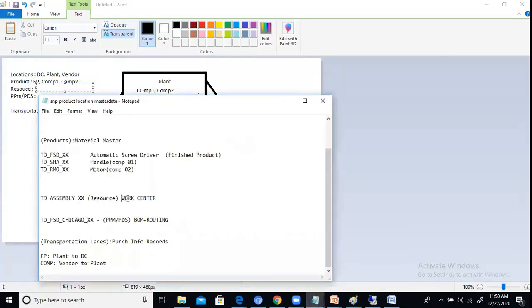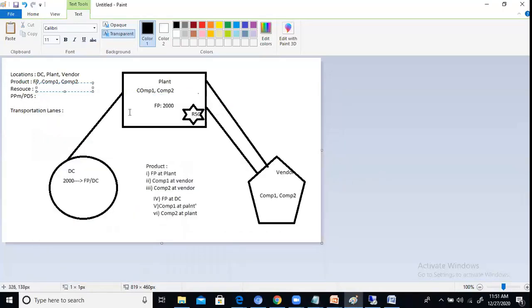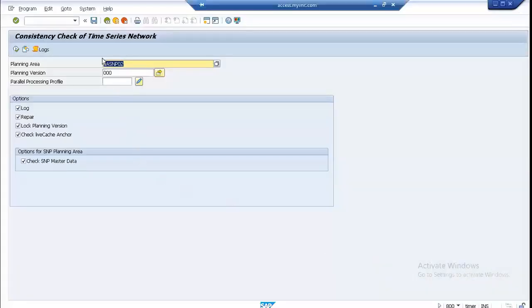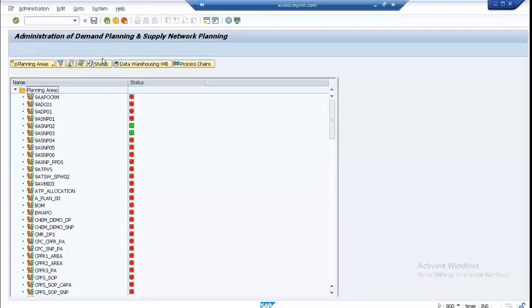In general we can have a machine, but in ECC we term it a work center. With this resource we are going to produce the finished product in the plant. Now let's start the configuration part of the resource.